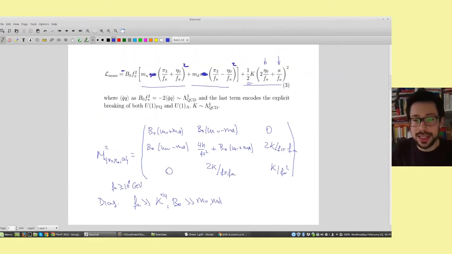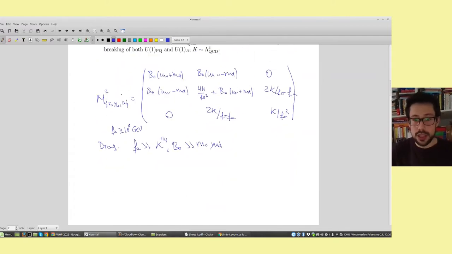In particular, looking here at the Lagrangian, we see that at first order, if we go to this limit, we can neglect all these terms, right, and only remain with this term, because this will be the largest, because it's the only one that is not suppressed by the mass of the up and the down. So from this, we can see that one of the mass eigenstates will be nothing but this combination and will correspond to the eta prime. And therefore, one way of diagonalizing this matrix, or at least sending this problem of a 3x3 matrix to a 2x2 matrix, is to define this as the physical eta prime and then obtain the system of a 2x2 matrix. So let's do this.